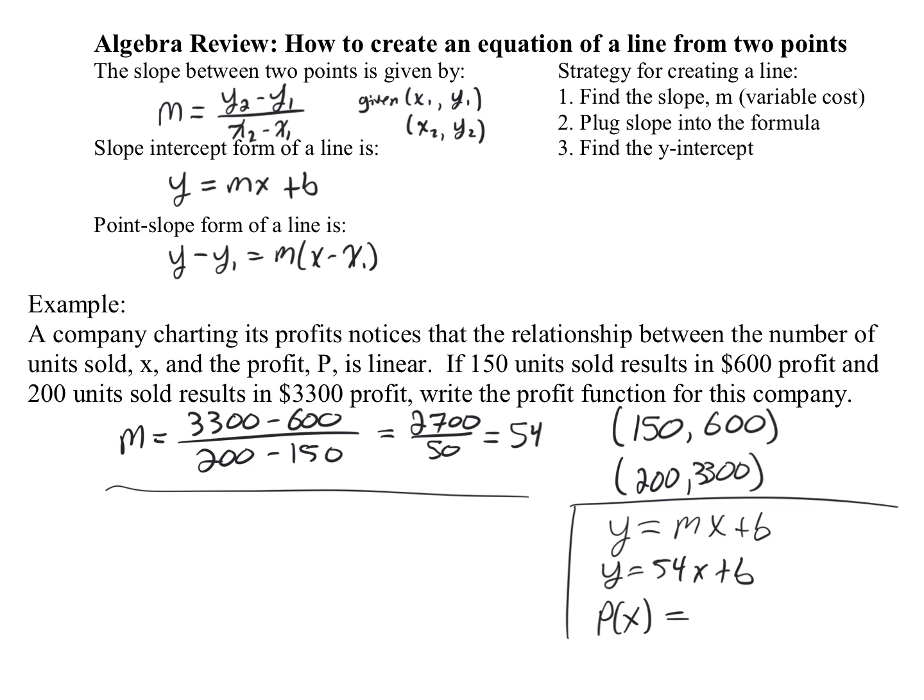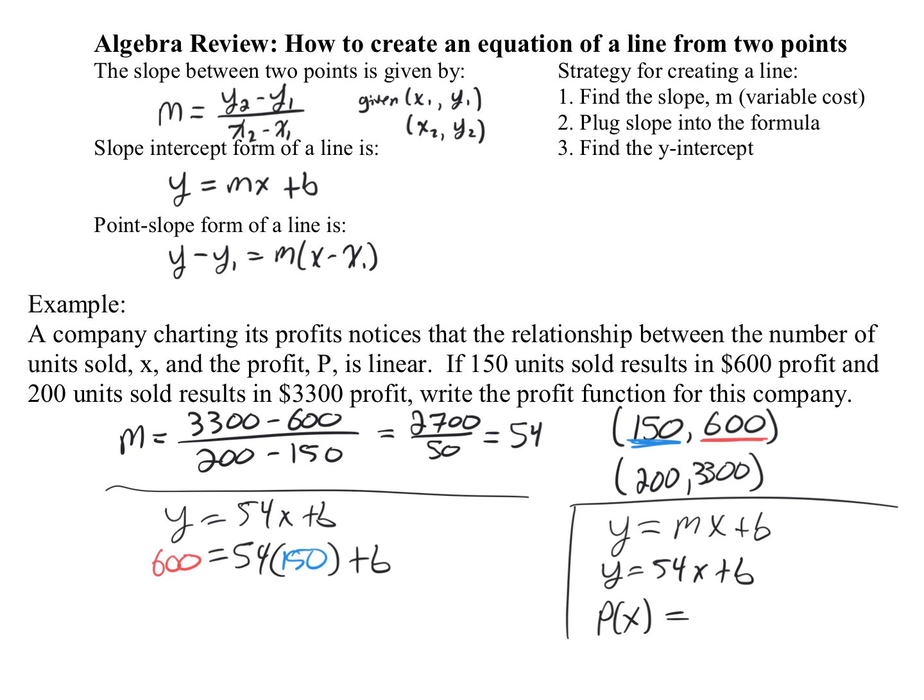So off to the side, I'll go back to the left here. Let's copy that down: y equals 54x plus b. What we need to do is plug these values in. I have 2 points, and I'm going to look at the first point. It has a y value, which was 600. It also has an x value, which was 150. We plug both of those into the equation. So 600 is equal to 54 times 150 plus b, and now we need to solve for b.